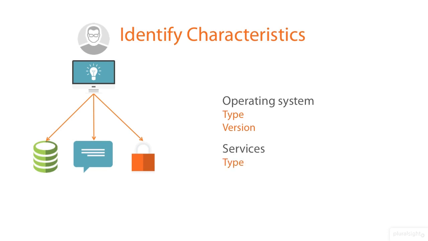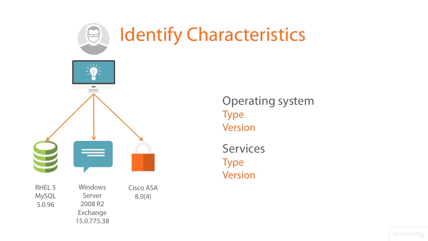The type of service is helpful — is it a web server or file service? Knowing the version of a service helps determine if it has known vulnerabilities for that version. Both Nmap and the Metasploit framework are useful here. Nmap has the ability to detect services and their versions. It also has a rich scripting framework that includes scripts which can be used to gather additional data about the target services. The Metasploit framework has some very specific scans that target services and gather version information. Sometimes, just having a list of characteristics of a system, we can discover how best to exploit it. If it's an older system, it may not be updated or patched, which means there could be a treasure trove of vulnerabilities waiting to be used.